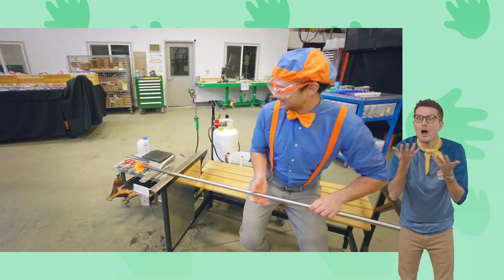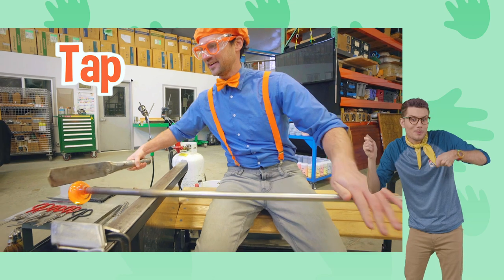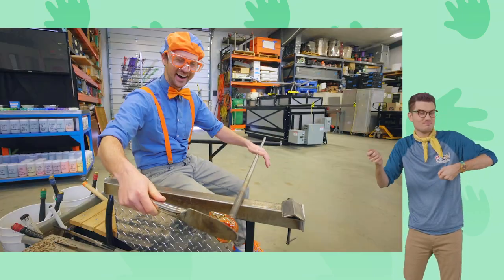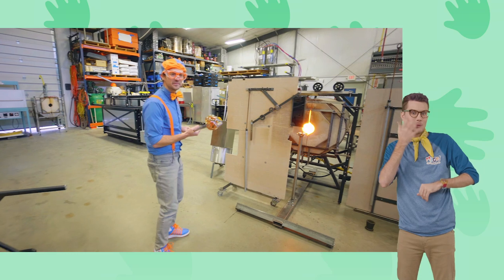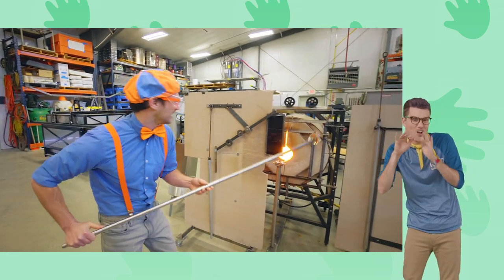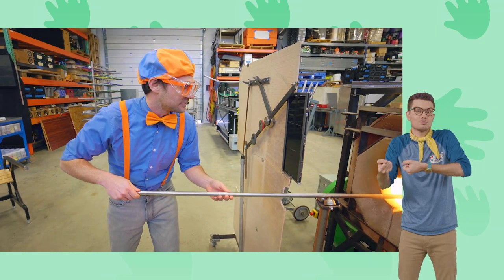All right, the first thing we have to do is tap it, but I need to keep rolling it. Here we go. Is it ready? All right. Whoa, look at that. I'll do a little bit more shaping. Can you tell that it's a heart? Yeah. Okay, I'm gonna give it a little bit more heat.